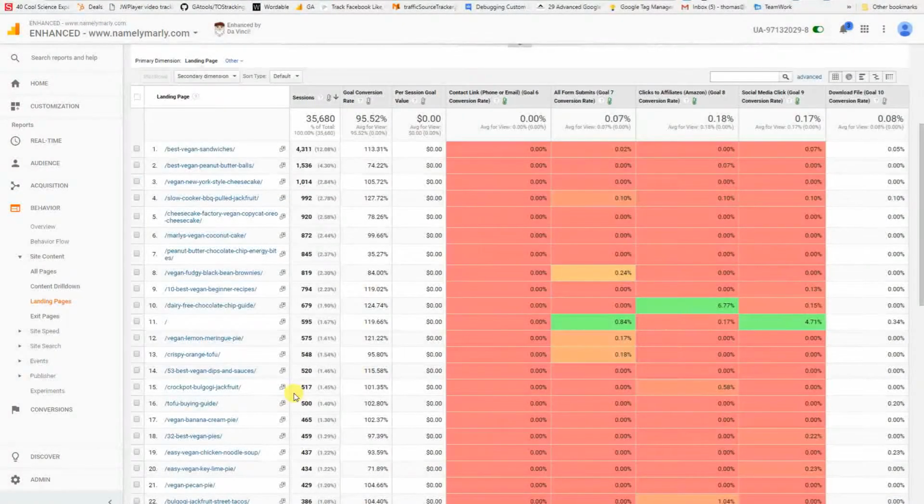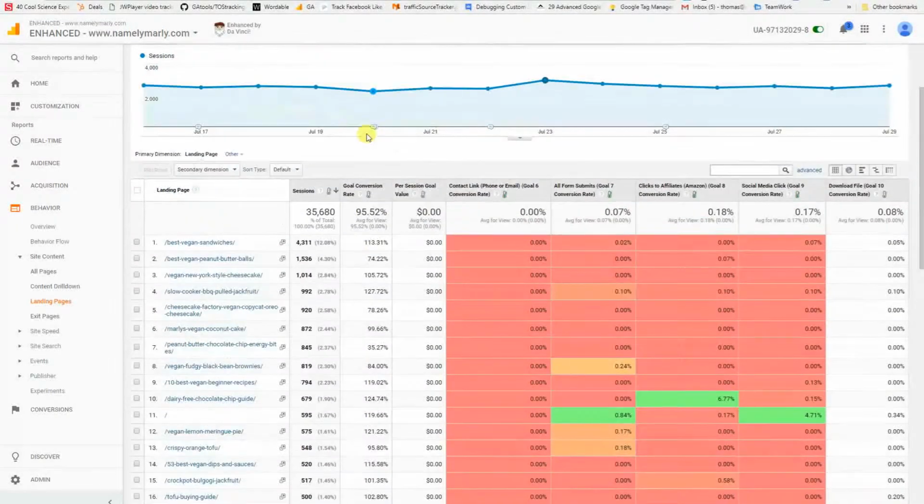Let's see how our actual content is performing by looking at our landing pages report. Here, I'm going to behavior, landing pages. A user's first impression is everything. So we can look at our landing page performance and the appropriate goals to make sure users are eventually meeting my expectations on each page.